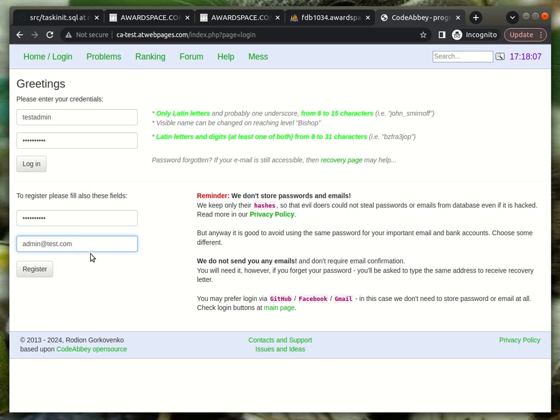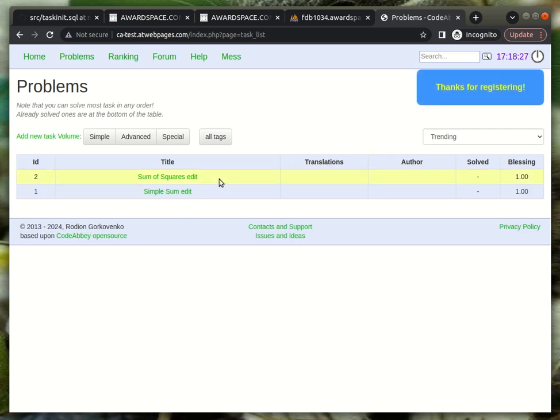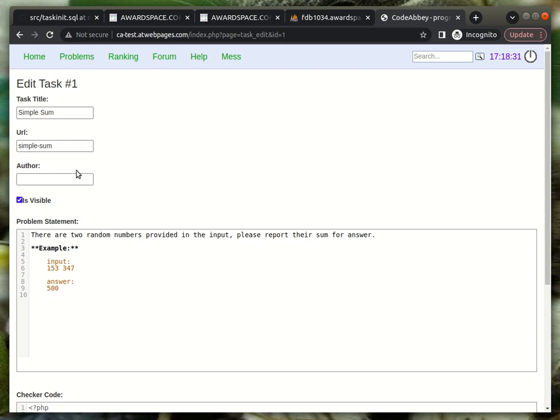Email doesn't make much sense because on free hosting you won't be able to use it for restoring access to accounts, and we never send emails from the site ourselves. Register. Okay, I'm admin. You see, I can edit problems.